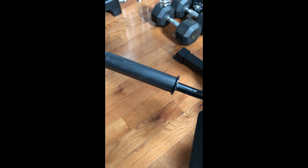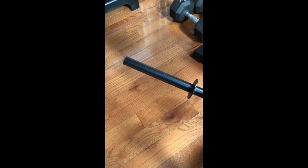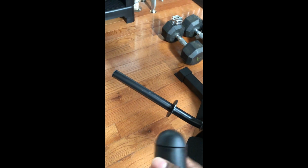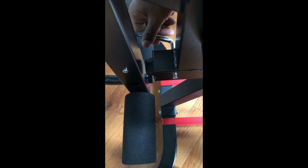Bench also comes with this adapter for 2-inch plates, easy slip on, slip off. I currently have only 1-inch plates for right now, but eventually I'll be adding more equipment, Olympic bars and Olympic plates. So this definitely will come in handy when I get my Olympic plates in. Very sturdy. Lock is right here, so just keep it in place while you're doing your bench, while you're not using this. But easy comes out. 1, 2, 3. Boom. Now you're good to go.